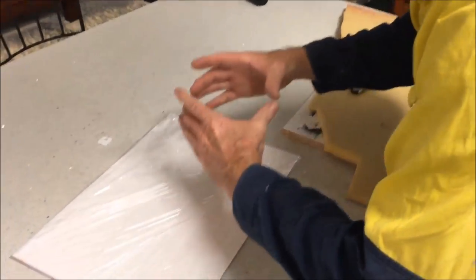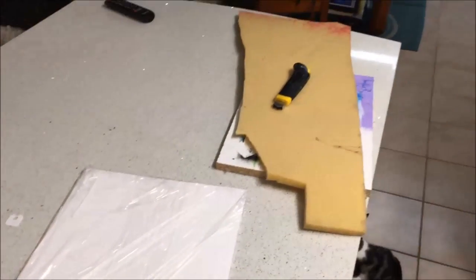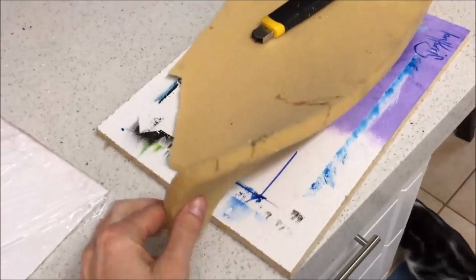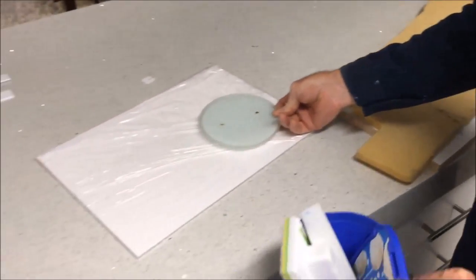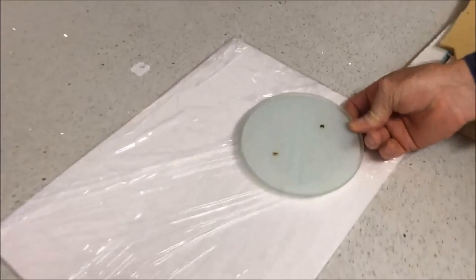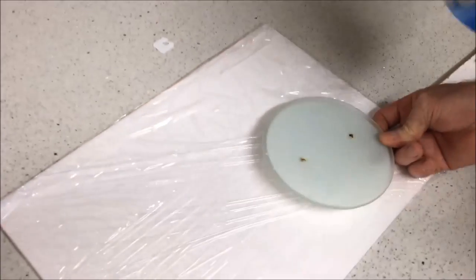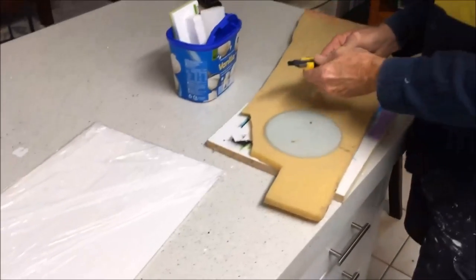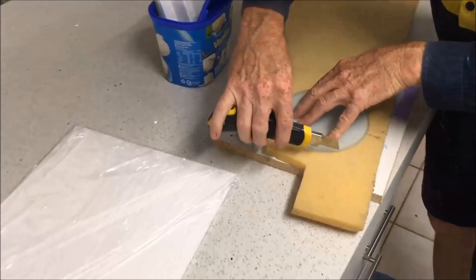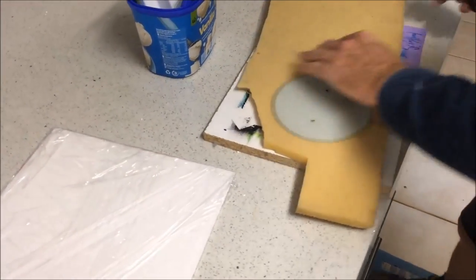Circle roughly about there. So what sort of something round do we have? The diameter of that looks a bit too big. That's about a decent size for earth on that pallet size, isn't it? Is that the size of the canvas? Yeah. See what I said? I said pallet size. It's a canvas, you dickhead. So what I'll do, I'm going to cut this out.